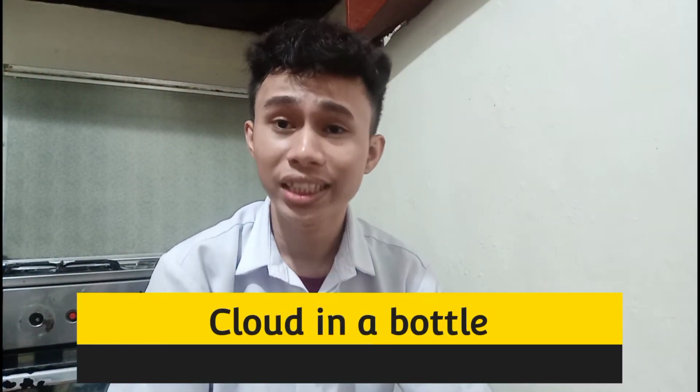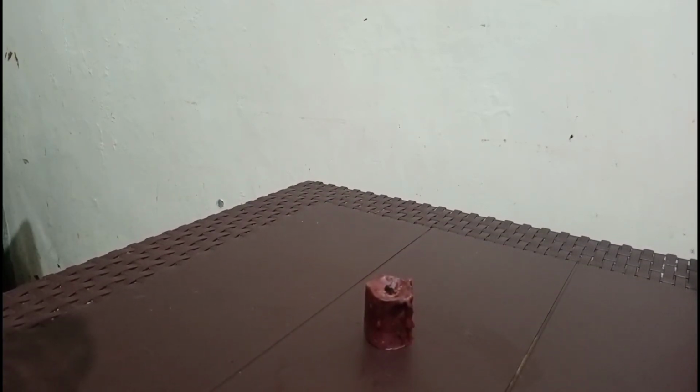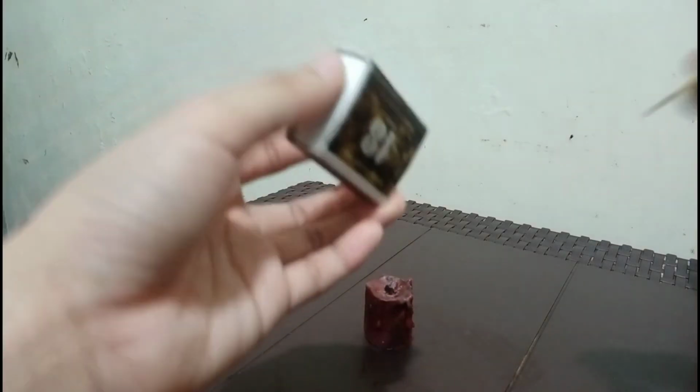The next experiment is a cloud in a bottle. For this experiment, we will be needing two different bottles, a small one and a big one. Also, we will be needing a candle and a match, and a glass of rubbing alcohol. So let's go. The first thing we need to do is to put the candle on the table, and we're going to light it up, of course, with the use of the matchstick.